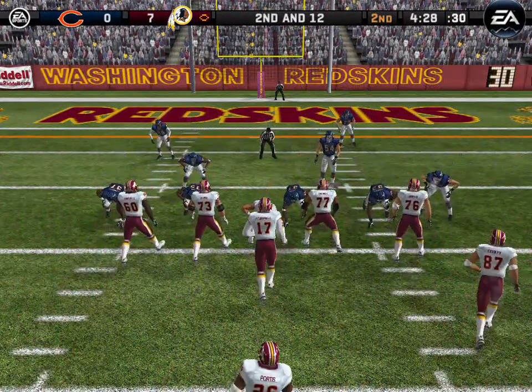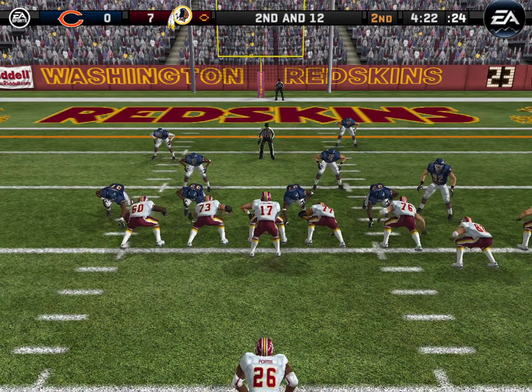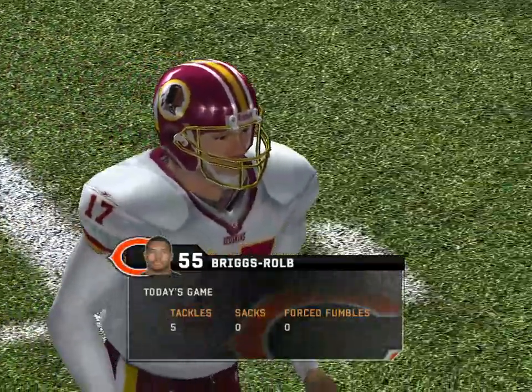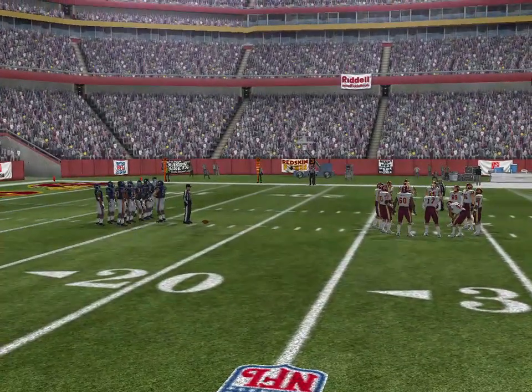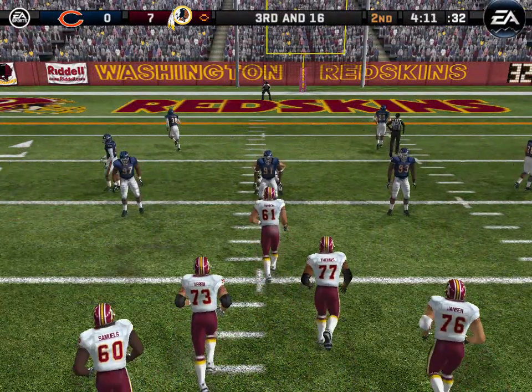Let's go now. Only one man in the backfield. A little misdirection. They'll spot this one at the 18. He makes his 5th stop of the game on that play. Not what they were looking for on that play call. Yeah, the back just couldn't decide where he wanted to go with it. He hesitated just a little. By the time he decided where he wanted to go with it, the defense was all over him.